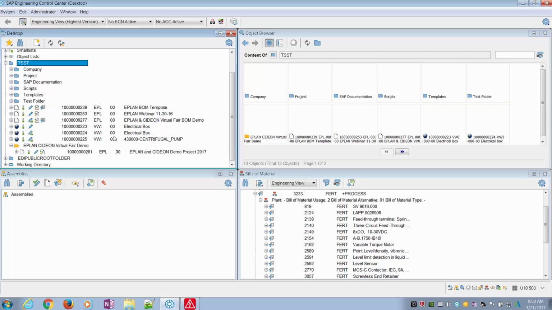Some other questions that have been asked previously: what actual integrations does the Eplan PDM Integration Suite work with? It actually right now works with SAP as well as Autodesk Vault, PTC Windchill and Siemens Teamcenter.